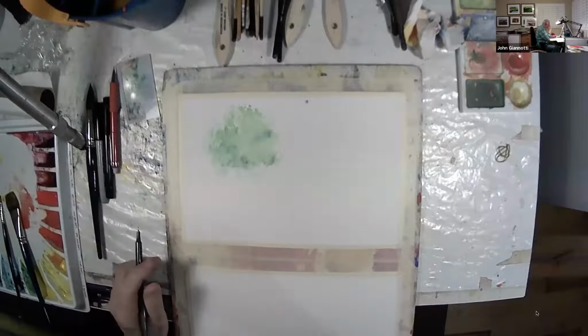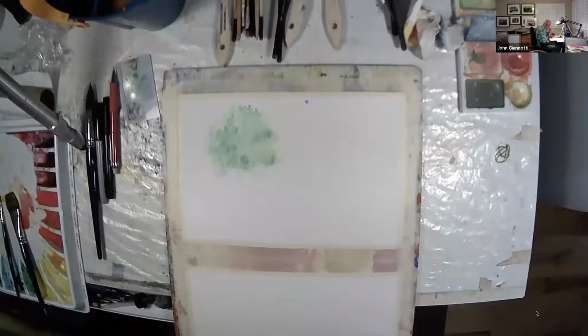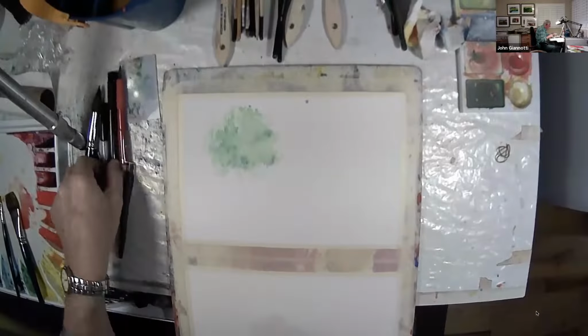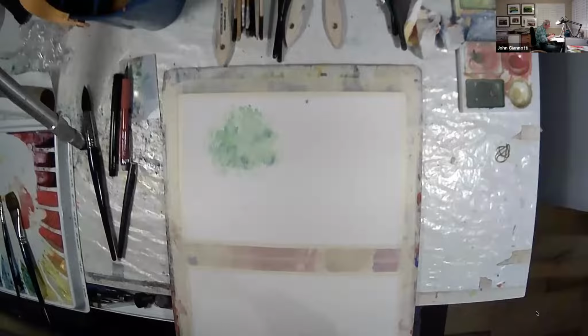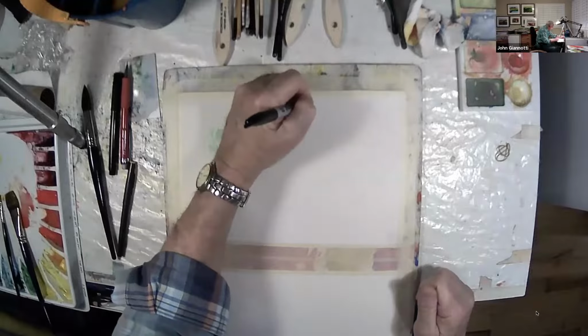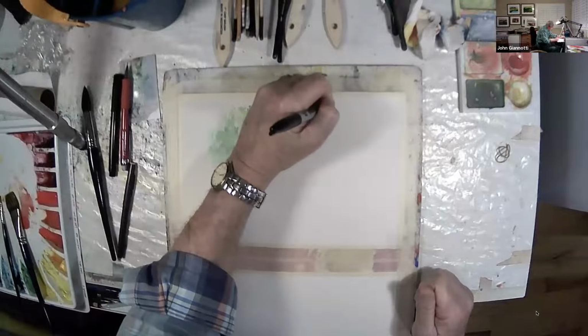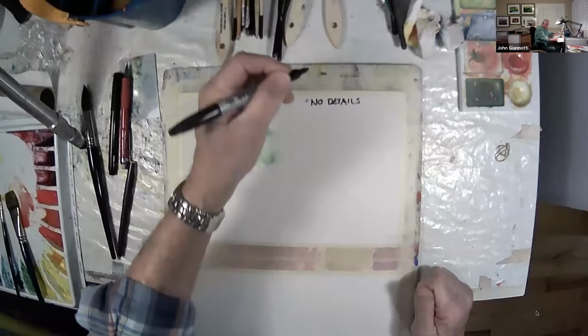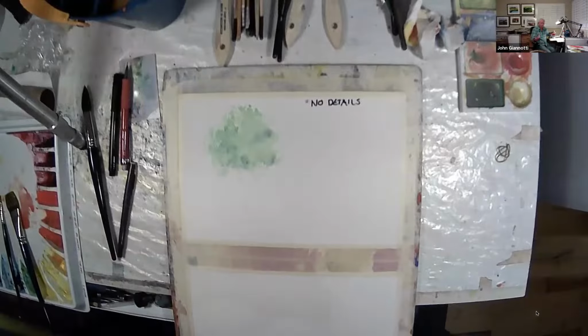Okay, so basic principles when painting trees. I was going to write these down so you would remember them, because I think they are important. When you're painting trees, rule number one is to not think about the details of a tree. And what do I mean by that?